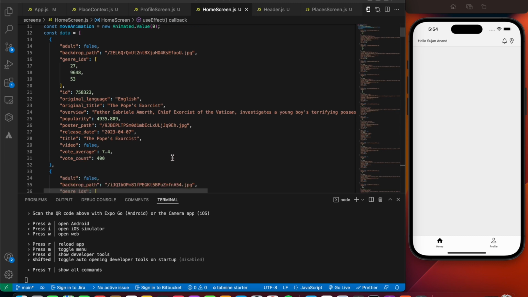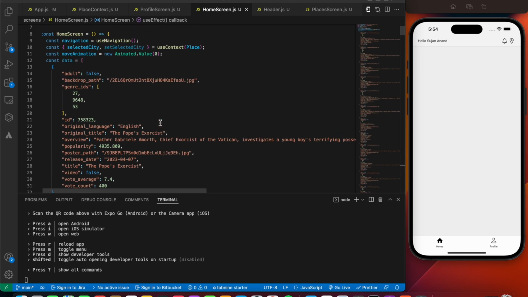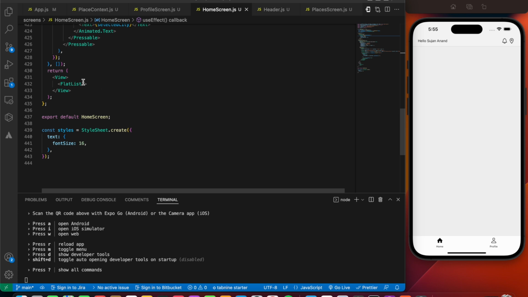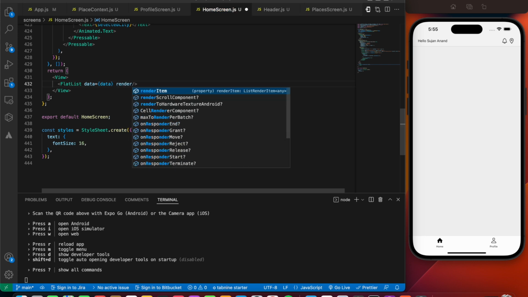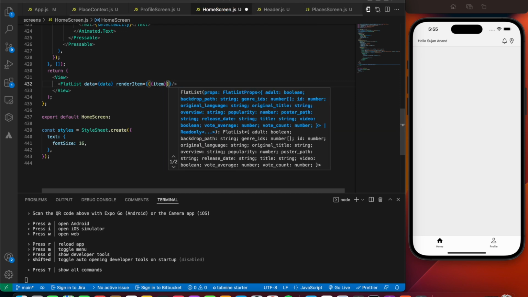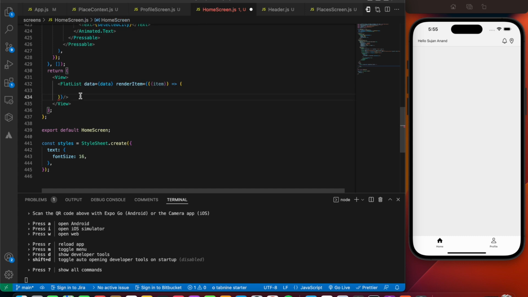Okay, so this is pretty much the results from an API, that is the TMDB API. Whereas in the second video, we will just be making use of the Sanity backend. So for that reason, I've just made up all of this data into an array and then I've just pasted over here. Okay, so basically again for the flat list, the data is gonna be the data itself, and I'm gonna say render item. It's going to take in the item itself, and for each item inside of the data I'm going to render, let's say, a movie card.